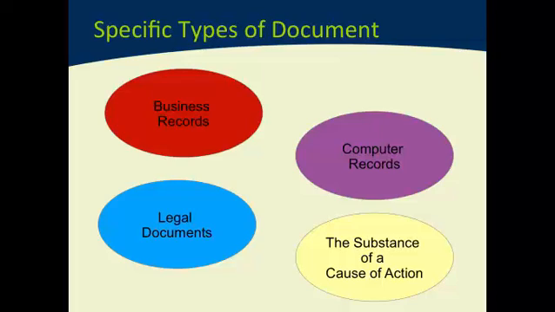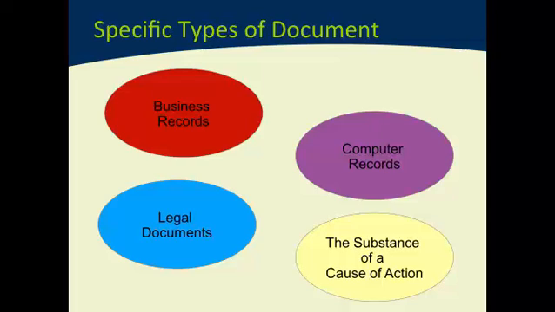Third is legal documents. Legal documents are not regarded as documents of evidence at all. And here I'm talking about things like copies of acts and copies of regulations that are being discussed in the court case. Obviously there's no need to treat those as documentary evidence. They're legal documents and documents of record.